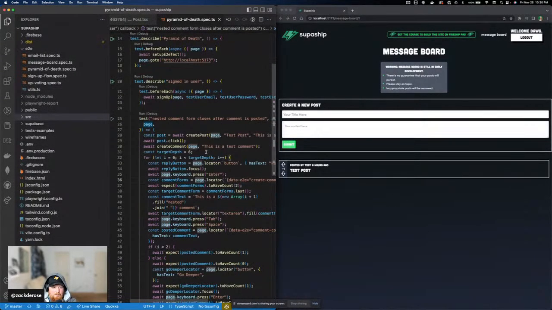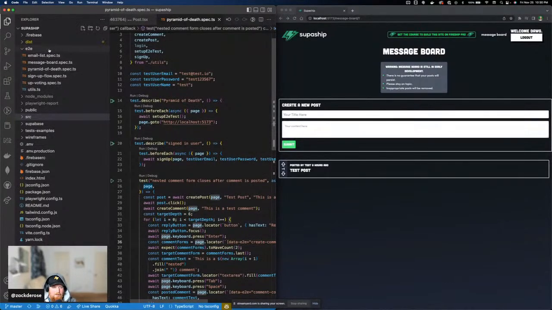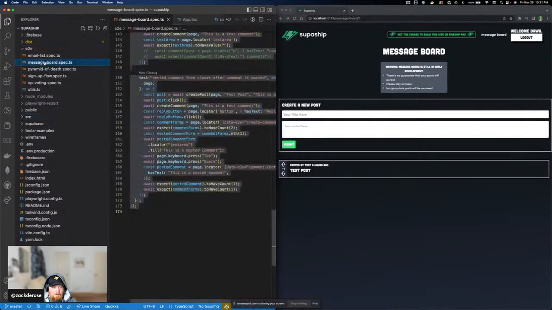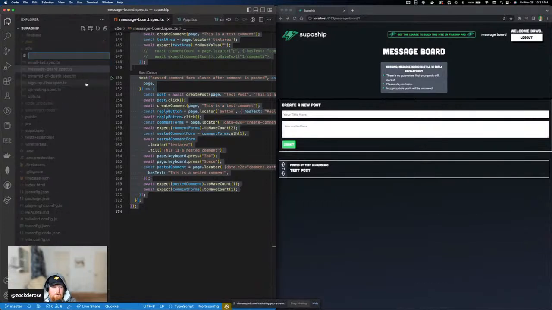Yeah, let's go in, and I'll start by making a new file for our intent test, called pagination message board.